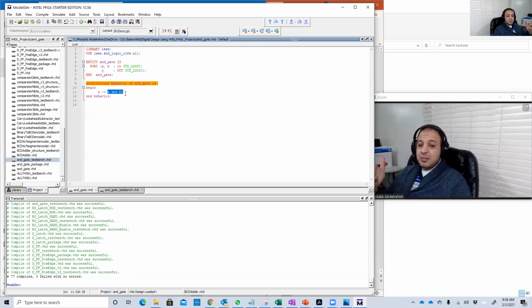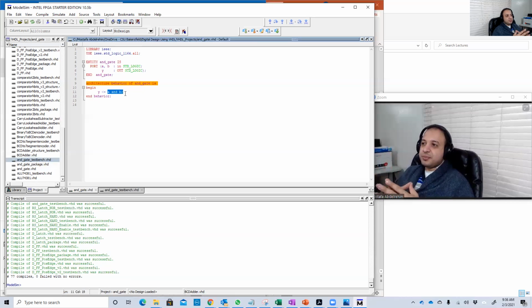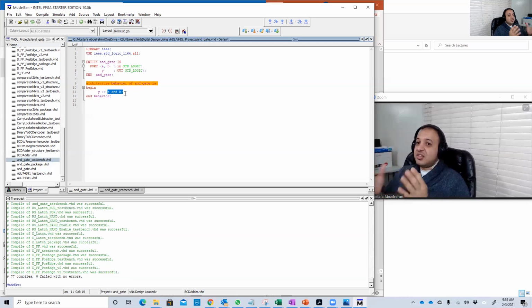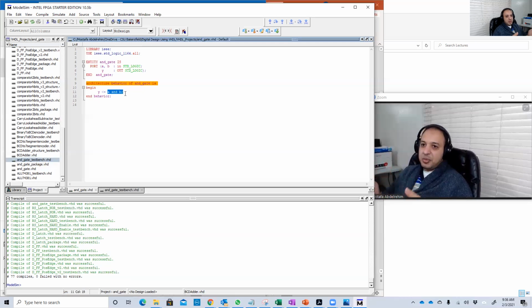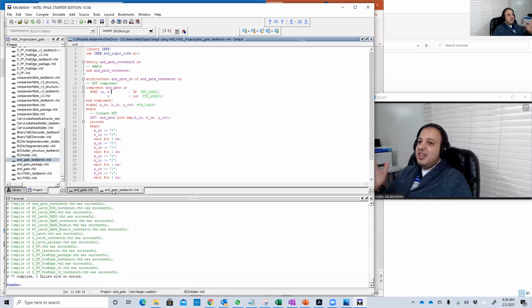And why is this? Basically because this is hardware. Input cannot be output. We use the input to find the output, but we don't do the opposite. But signals can be either on the left or the right. Okay, good.